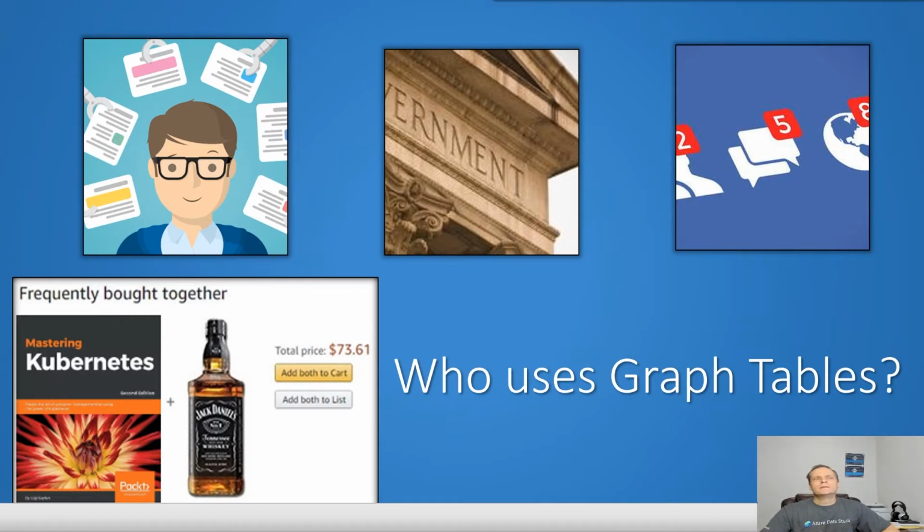Third one is social media. Social media has been using graph tables for a long time, and the best example I can give you is Facebook. If you really think about it, what do you do in Facebook? Well, you like something. As a user, you are an entity, and you go and click like.